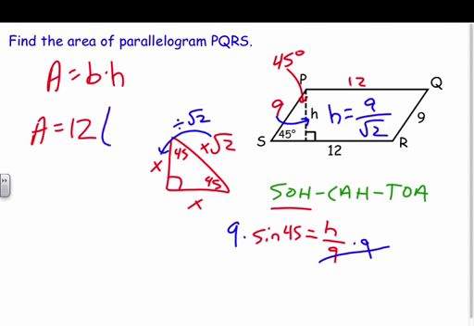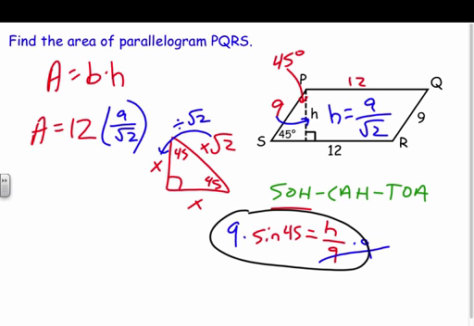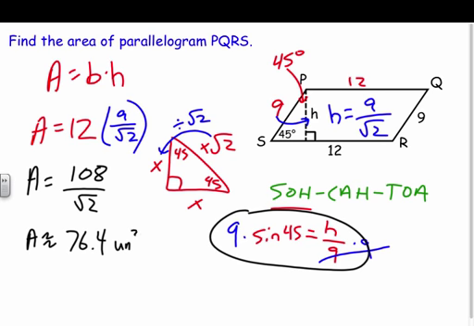So I could simply use that. 9 divided by root 2 for my height. Okay, because if I do the trig ratio down here, I get a decimal and it's not as exact. So I'm going to use that 9 over root 2. So 12 times 9 over root 2. Well, 12 times 9 gives us 108 over root 2. So now I got a couple options. It doesn't say to round or do whatever. So I could just divide by root 2 and say the area is approximately 76.4. We don't have any units, so I'm going to say units squared.